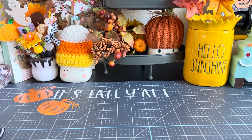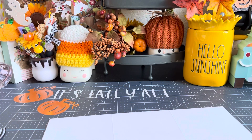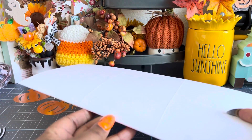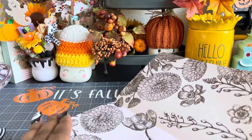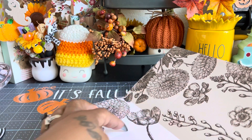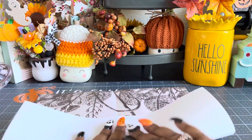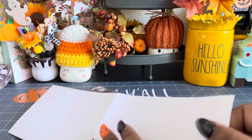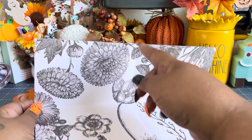So we can go ahead and move this out of the way. Now for your paper, you're going to go ahead and fold it on the six-inch mark - fold it right onto the six-inch mark. So it's in half, and then you're going to do one more fold. Now again, if you're using directional paper, make sure you fold this side that is the top part of your paper. So I'm going to fold this at the four-inch score mark. I'm just turning it backwards for the sake of the video. So again, this is your top - you did the fold on the four-inch and you still have your six-inch.